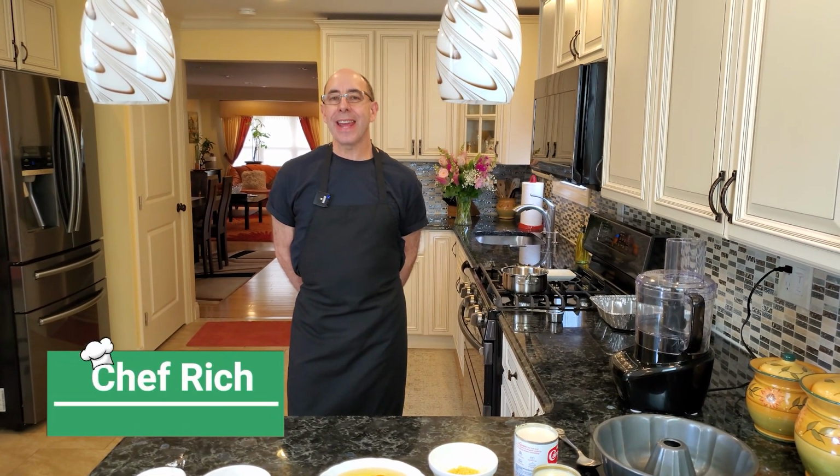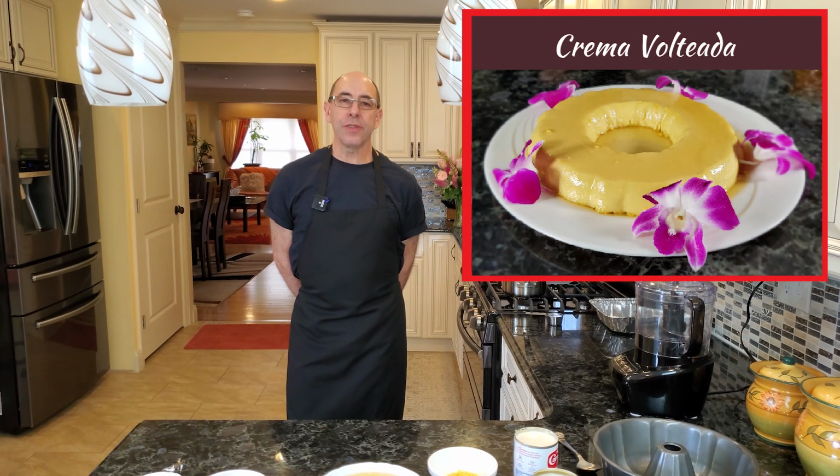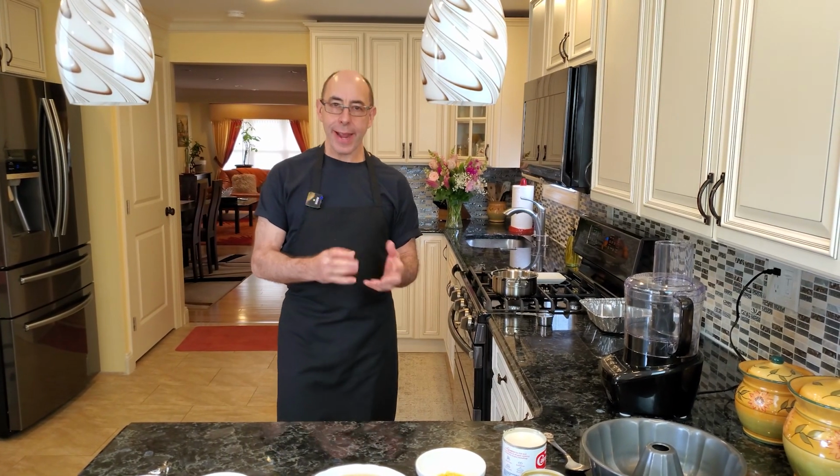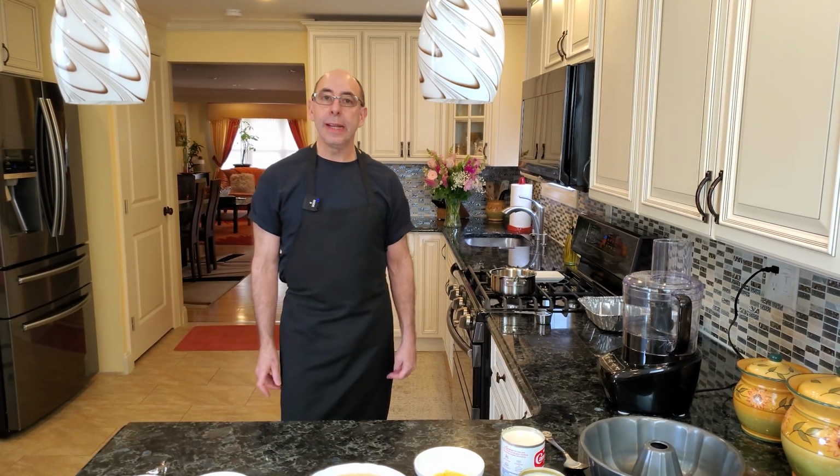Today we're going to be making a Crema Volteada, which is very similar to a Crème Caramel, also very similar to a Latin flan. It's a Peruvian recipe. It's an absolutely delicious dessert. So let's jump right in and talk about our ingredients.